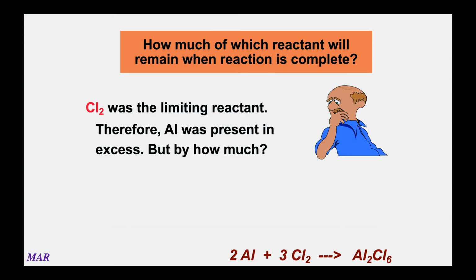Good to go. So chlorine was the limiting reactant, aluminum was present in excess, but the question here is, how much excess aluminum did we have? If you are using chemicals which are really expensive, for example, gold is actually a chemical you can use, and if you have extra gold, your boss might say, why are you putting so much gold in? Maybe there's a reason, maybe there's not. Either way, let's calculate how much excess reactant was left over at the end.